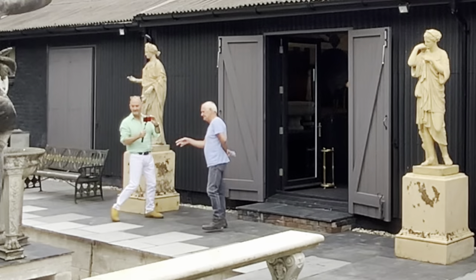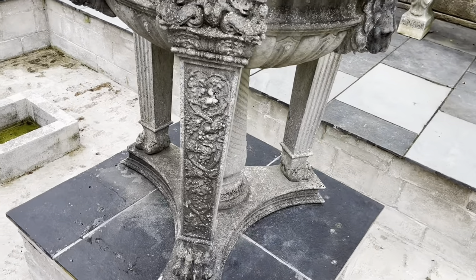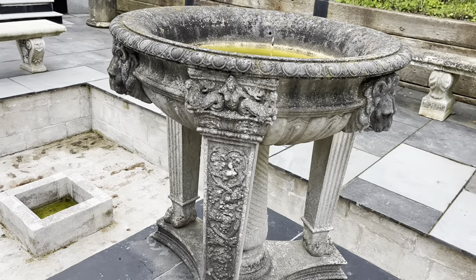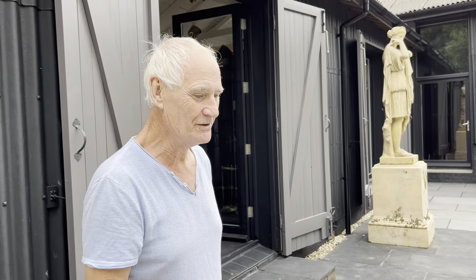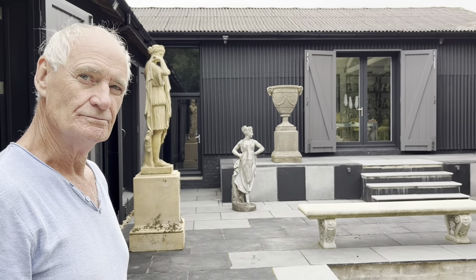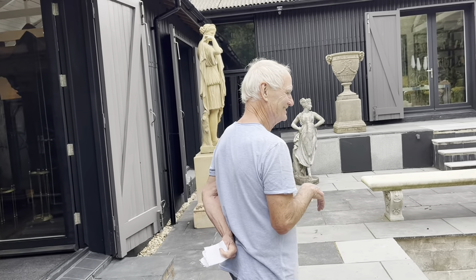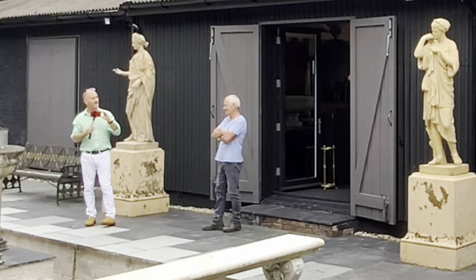Great marble fountain. Is that actually marble? That's marble — my goodness gracious. This is 19th century. Ken, I love that — and just in the right setting, stunning. Well, this is the right setting when it's finished. We have a disaster with the pond at the moment, but once we get over that this will flow. Once this thing is in position, the pond is finished, the water is flowing — it will be for sale. It's for sale now, I hate to tell you. You'd go to all that effort to dress it up and then sell it? That one's £85,000. Ken will deliver it anywhere in the world. I have delivered all over the world.